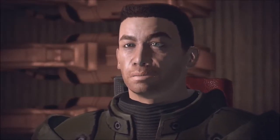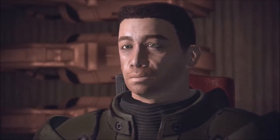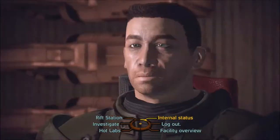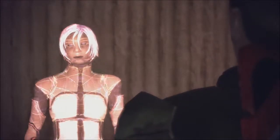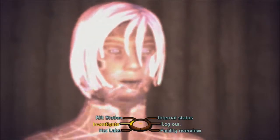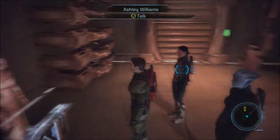If it's locked down, will I be able to enter? The passenger trams can bring you to the facility. Further access will be at the discretion of the security forces there. Give me a status report on the hot labs. I am sorry. The network connections to the labs have been damaged. Data is limited. You have no idea what's going on inside. I'm afraid not. My last log entry is shortly after the Stage 2 containment alert was sounded. Give me an overview of the facility. The hot labs isolate dangerous biological or cybernetic contaminants during development. The complex is built within a glacier. In the event of an accident, it can be irradiated and sunk into the ice. That's all I need right now. Very well, Commander. Logging you out.